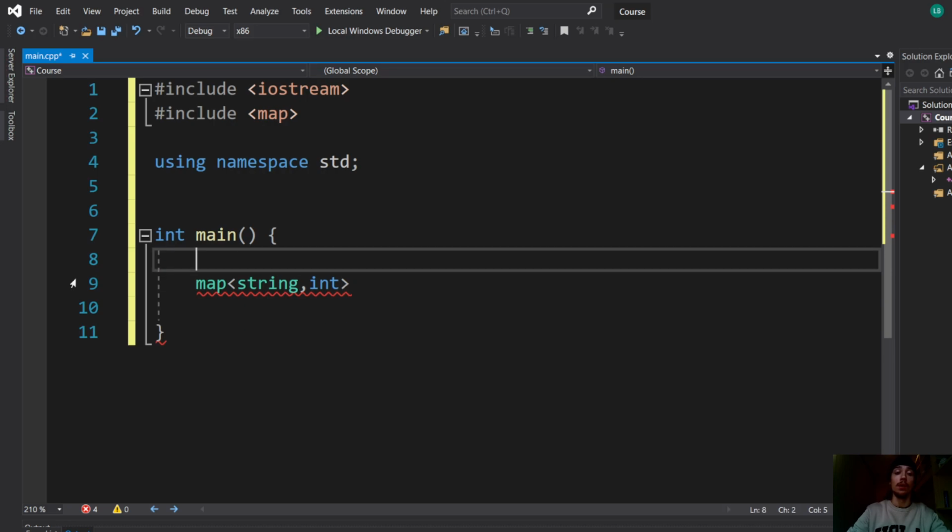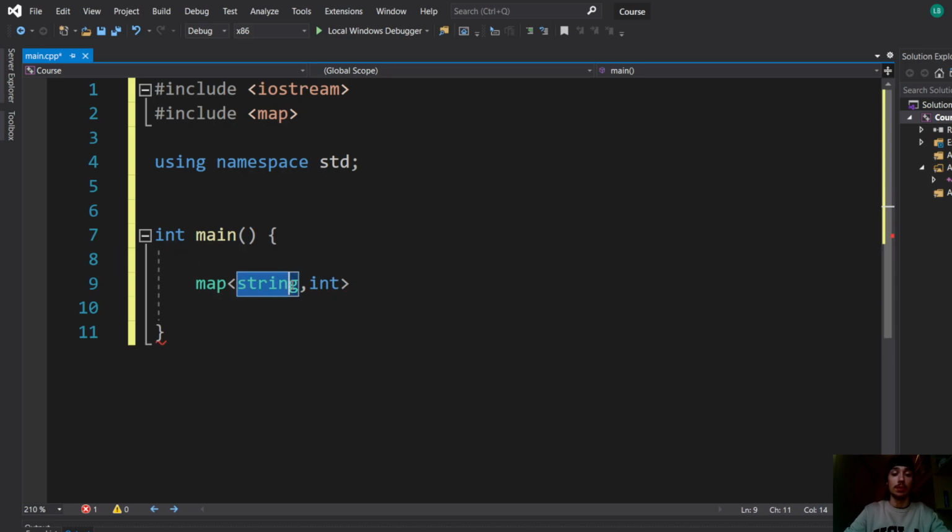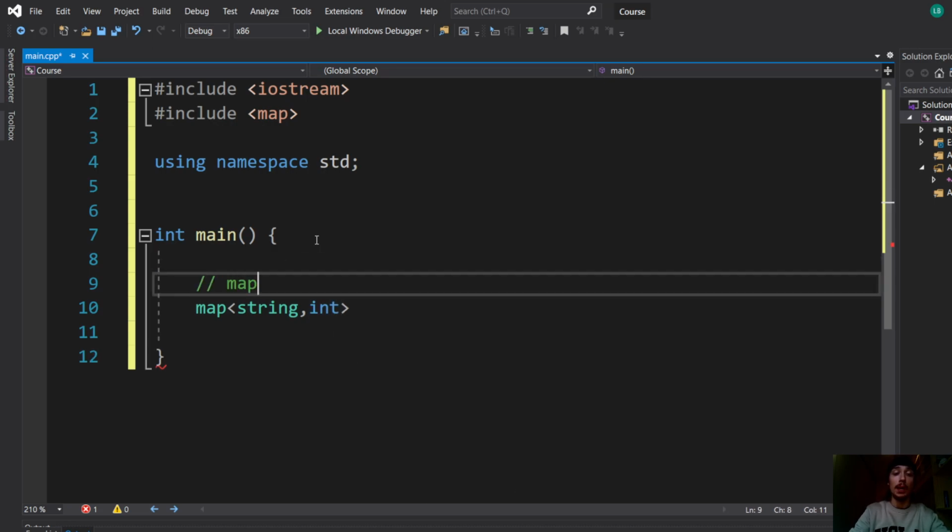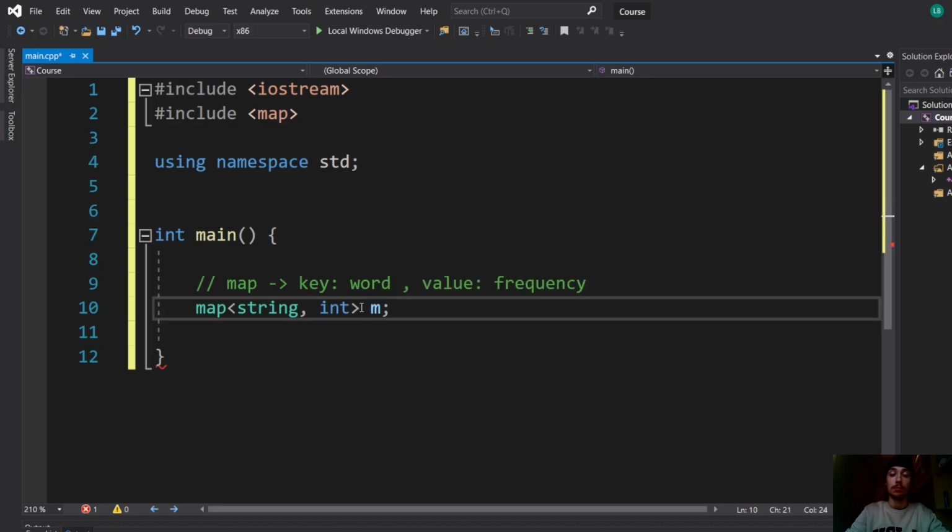Here the data type for the keys is a string because it is a word, and here we have these integers. We can also comment that the keys are going to be the words, or even instead of map, let's just use the name D for dictionary.